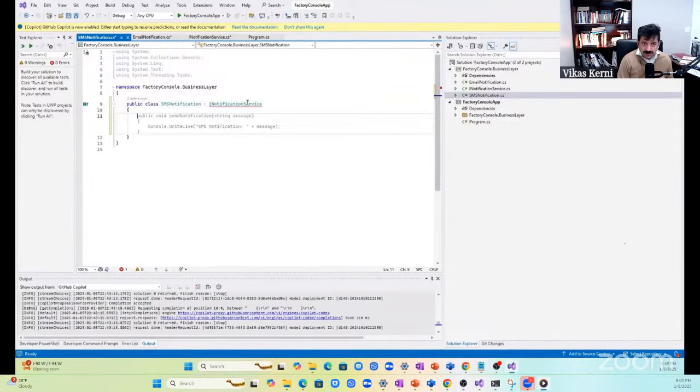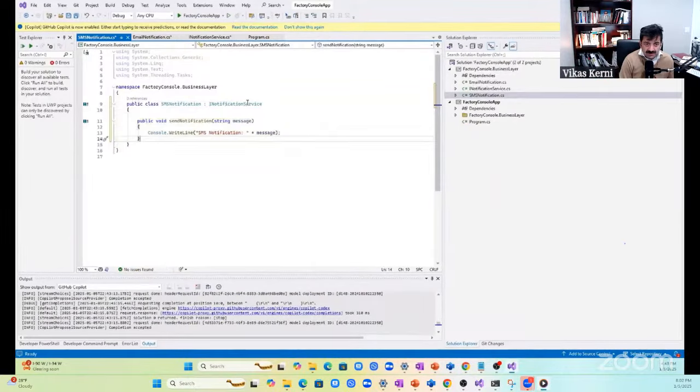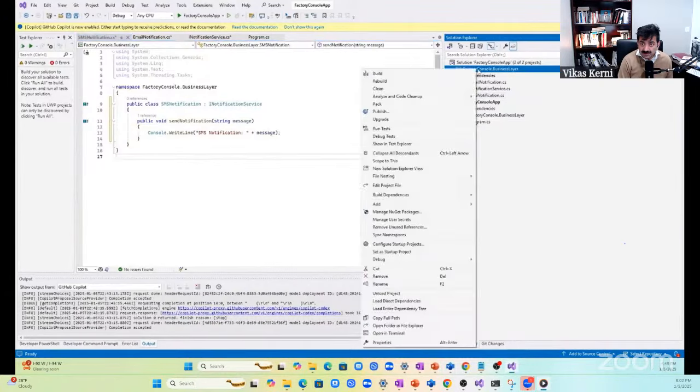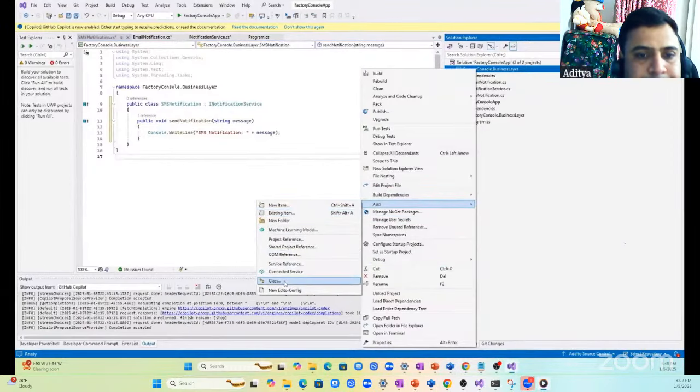This is also going to implement the notification service. So we declared one interface and created two services, one is email and another one is SMS, which implement this interface.